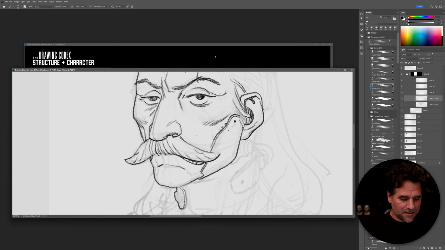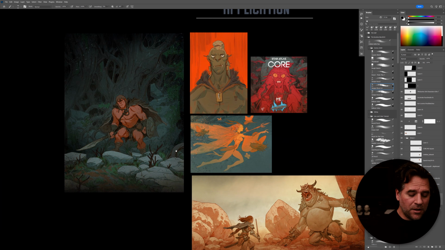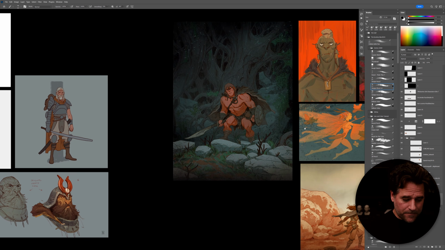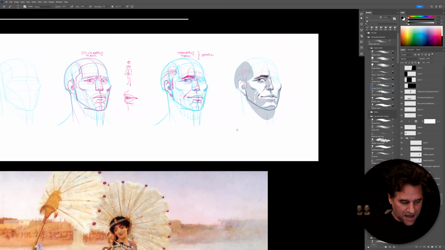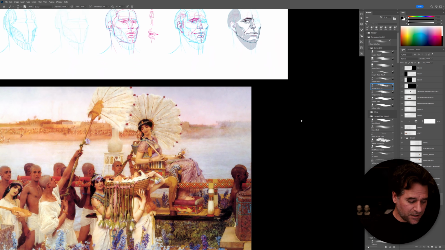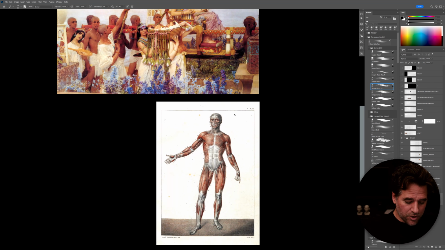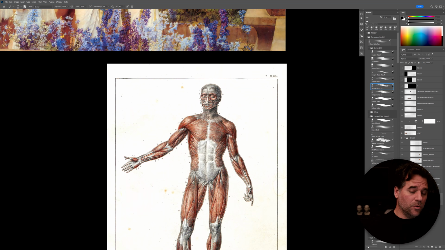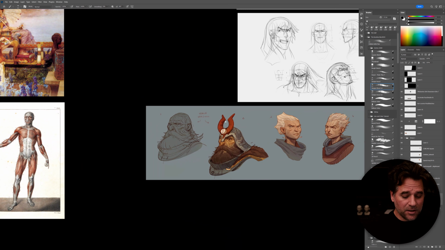So if we go back to that concept that I was discussing, often when we're learning anatomy, all that we focus on is boring, static Loomis heads, construction, and this is important, but we're never going to be able to emotionally connect to it until we actually create something from it. You can do all the écorché studies, you can do all the primary form studies, you can do all that stuff, but probably it's going to look a little bit lifeless.